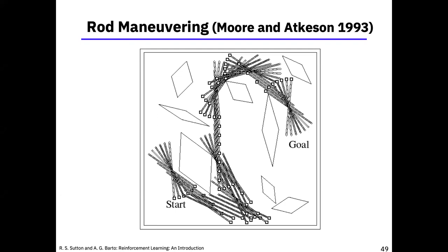Think about how hard it is for us to balance a pencil or a longer rod on its own. But now you're trying to not just balance the rod, but maneuver that rod through a space. Can you think about applications in healthcare where such a thing may need to be done, where you're trying to maneuver a needle through a sensitive material, maybe tissues or organs, and deliver it to a particular goal in a specific orientation? That's this problem. And using RL, it was addressed in 93.